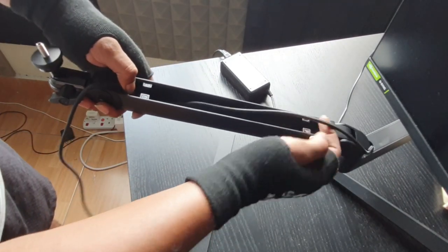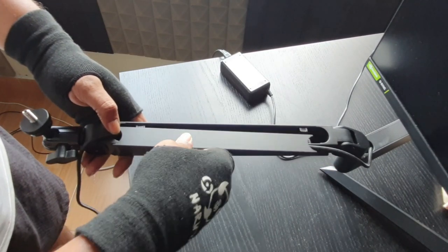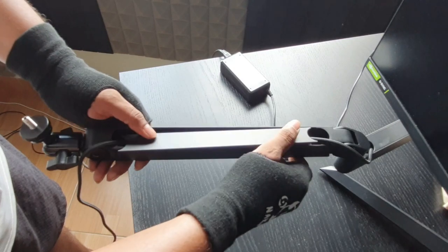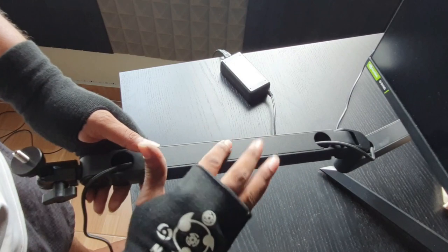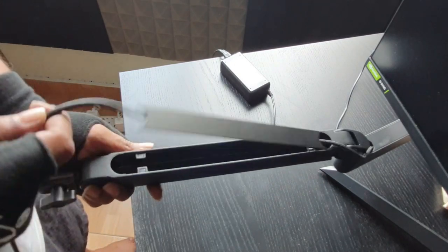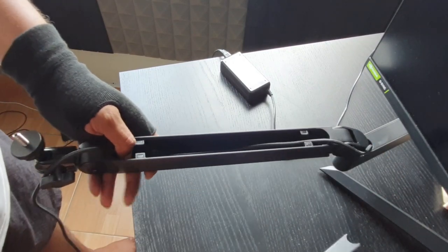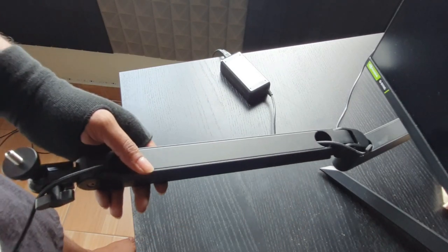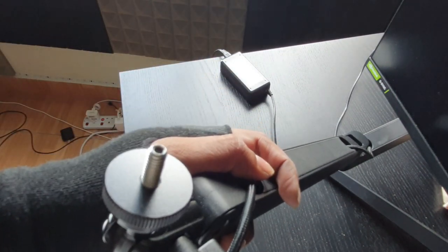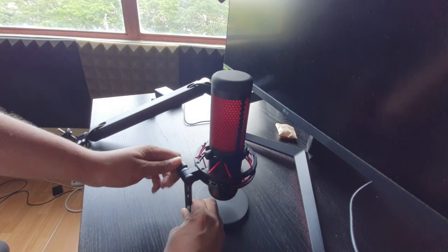Okay, this is me with the finishing touches, fixing the cable right on the front. All you gotta do is just push it under, right in the middle, put this on top, it slots easily. And I will show you just in a little bit how it, there you go. It comes out so easily, it just snaps off very, very easily. So I think you might have a lot of problems if you're using an XLR mic, because those cables are very thick and very sturdy. Certain mics are very, very strong. So if you put it in here, guys, get used to it, when you move it out of the way, it's definitely gonna pop. Okay, so I got to remove this.